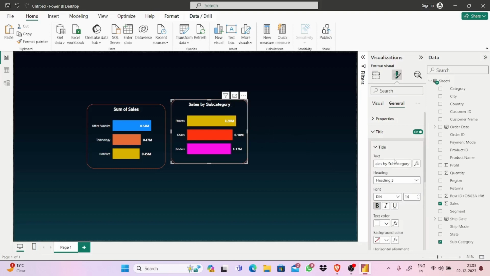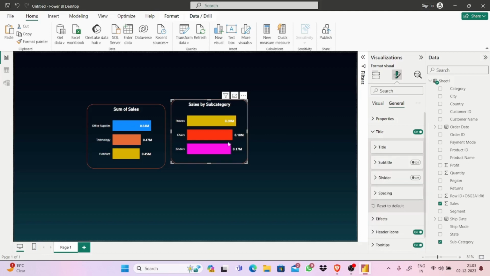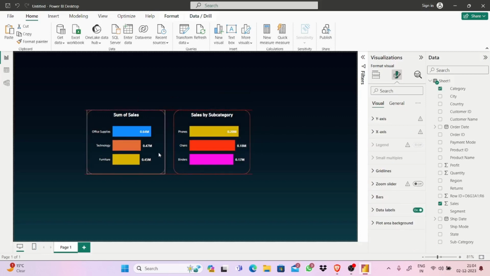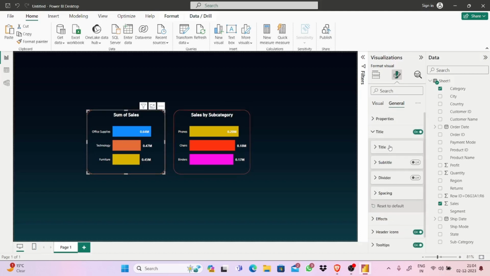Okay, we can just change the name of this also. We are going to change the name of this to title.